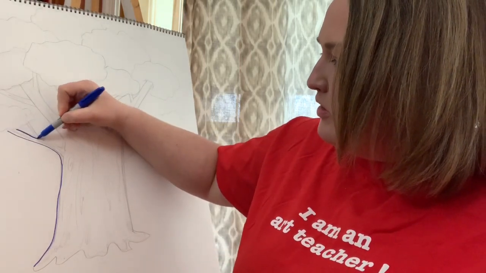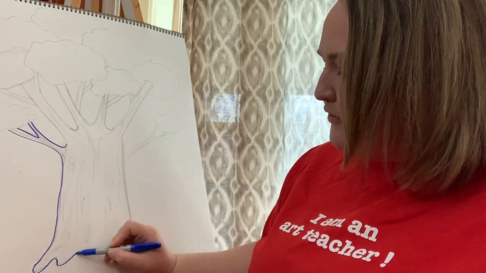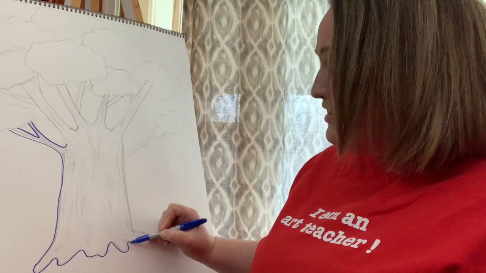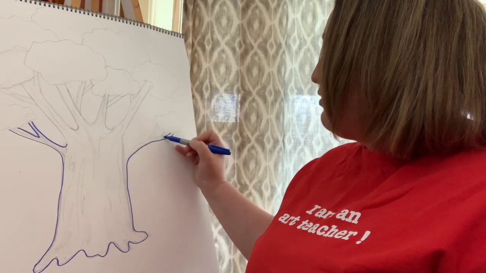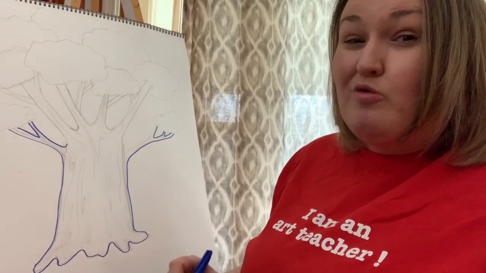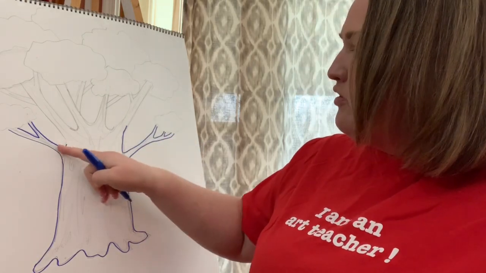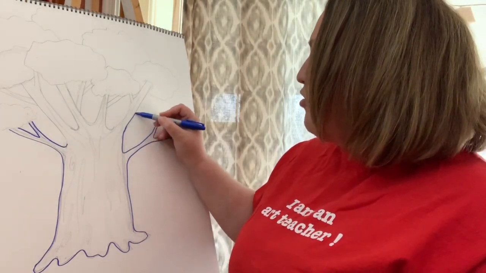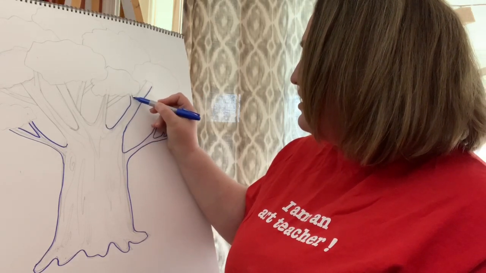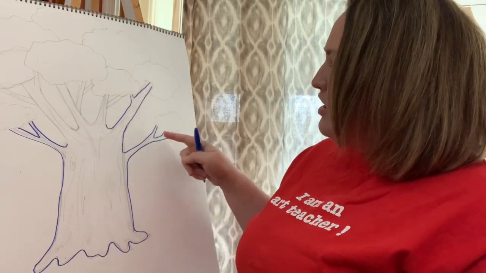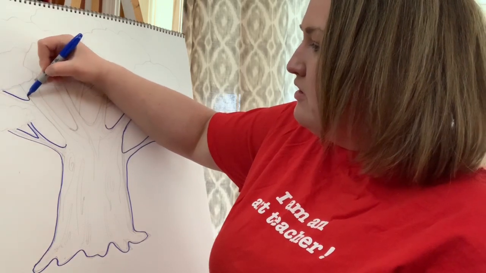And sometimes when I'm going over a line, I don't go over all of the lines. I go over my favorite lines. Because sketching often has a lot of different lines. And an art teacher once told me, there's the right line in there somewhere. You just have to pick which one. So that's what I'm doing right now. I'm picking which one I like. Wherever my branches touch, I am doing more of a curve than I did originally. See that? Just so it looks like a natural growth of a branch. I'm also making sure that they come down a little bit at an angle more than I did originally.